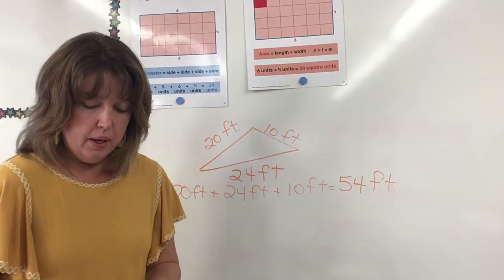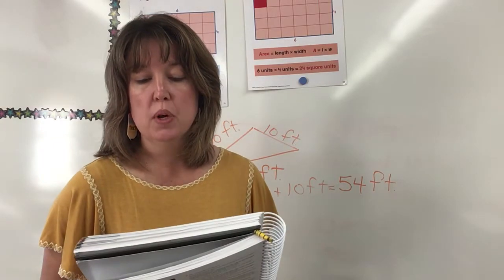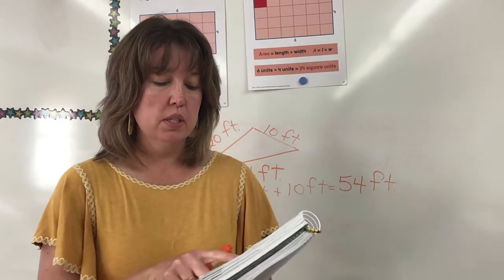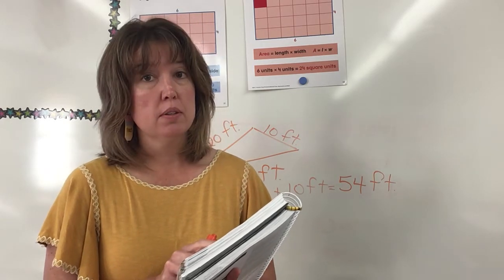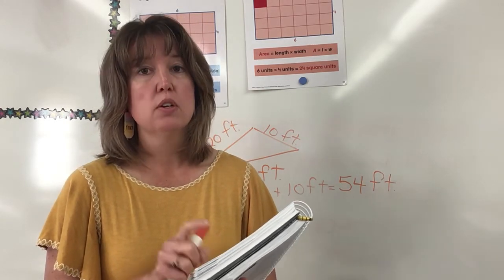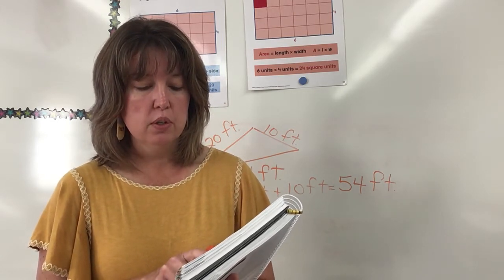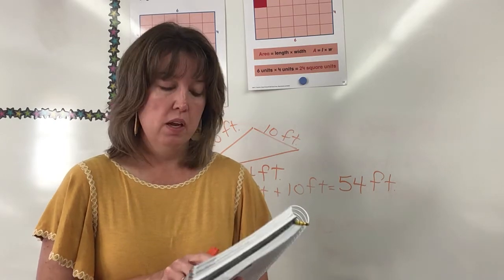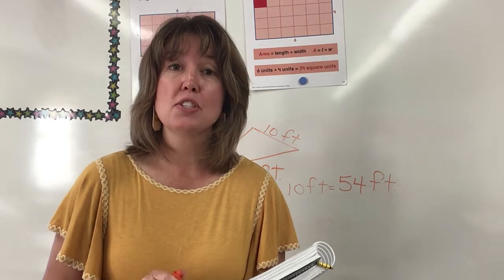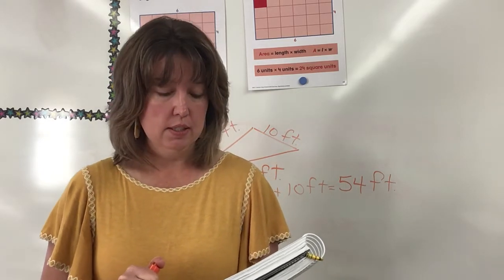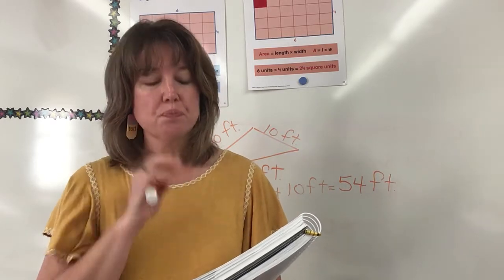All right, on the back. Number 1, we are finding the area, so I'm going to let you do that. So you're just going to multiply your length times your width. And remember, it's in square units, your answer. Number 4 through 6, you're going to find the perimeter. So you're going to just add up all those sides. So have fun adding up, writing your equation for that octagon. 8 sides, yikes. And then let's do numbers 7 through 9.